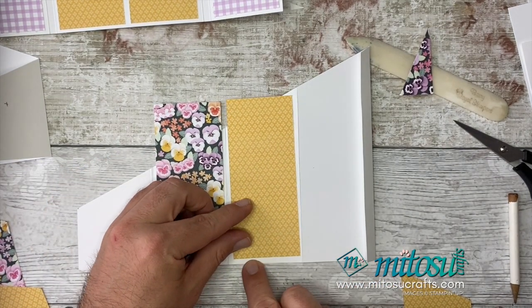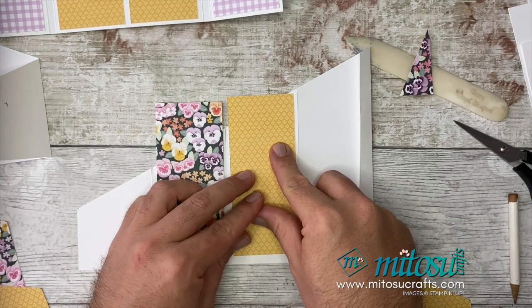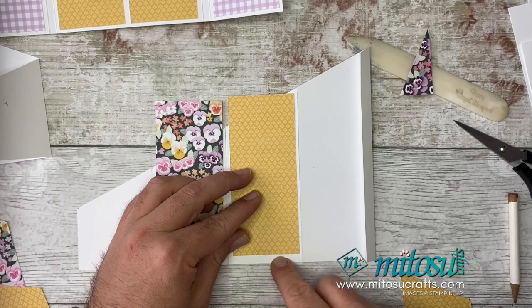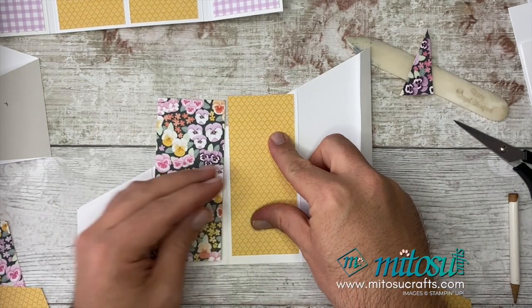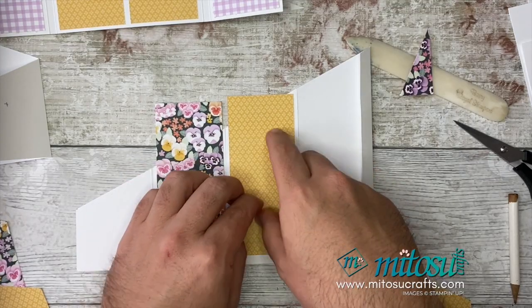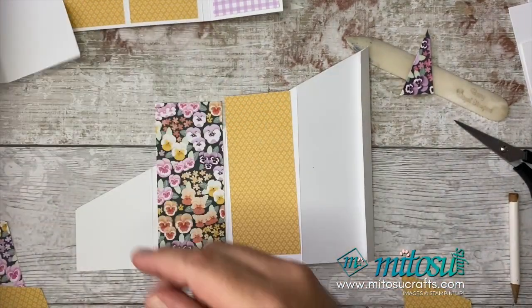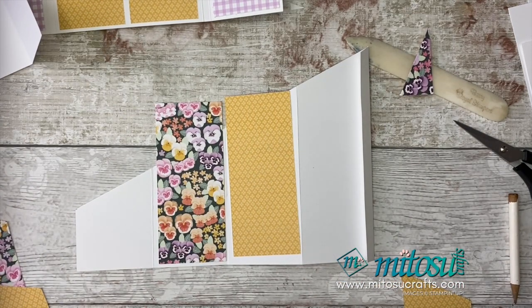One of them may be a little bit too short, but that's going to be down at the bottom here, so just try and focus that on the top, because that's going to get hidden up and isn't going to show on the card anyway. So if you do have one which is a little bit too short, don't worry about it too much. So go ahead and do that for both pieces, your left and your right pieces. I'm going to do that, fast forward, and then we will crack on with the construction side of things.